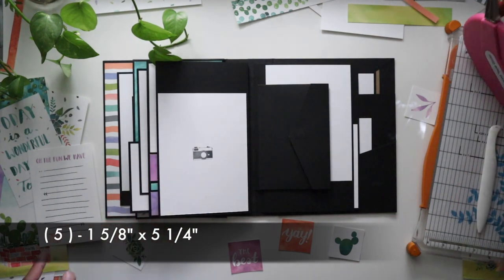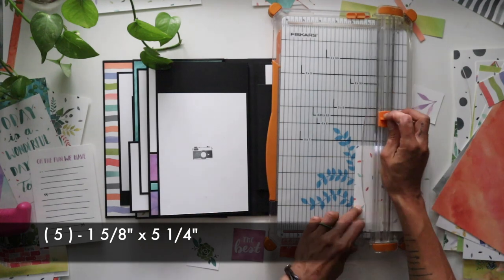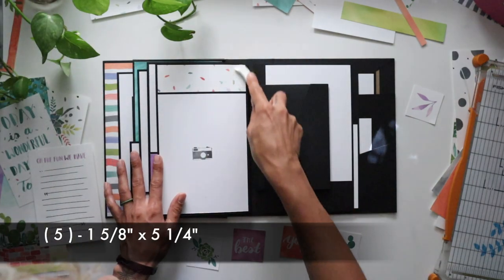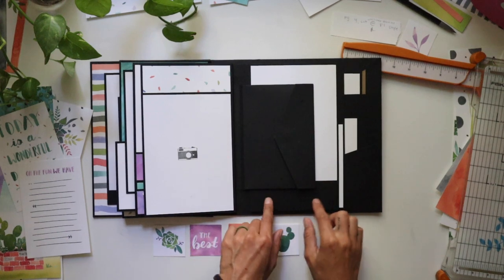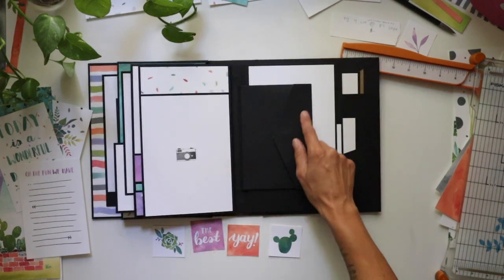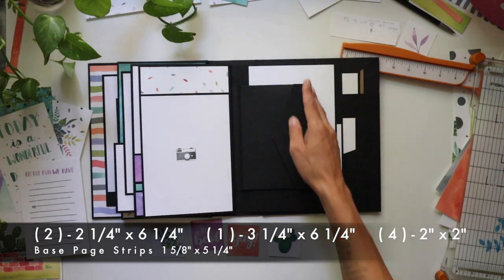So I am going to stick to 1 5/8 for this one. Sprinkles are gonna be my choice for this one. Perfect. Super duper cute. Now again, we have some layering going on here, so I'm gonna go ahead and give you the measurements for the flap here and the pocket of this little envelope piece. So the flap right here is just gonna be a total of 2 pieces, 2 1/4 by 6 1/4.